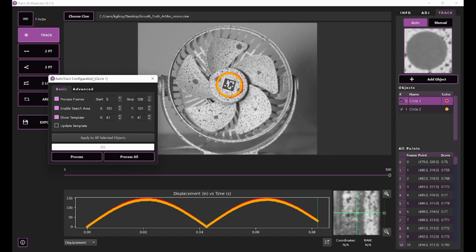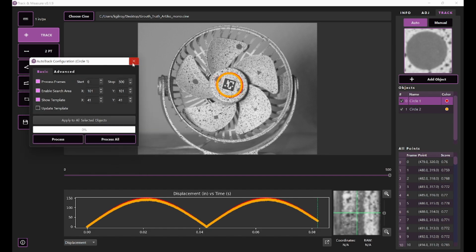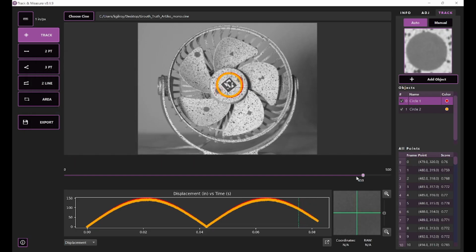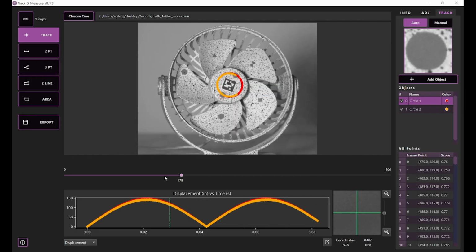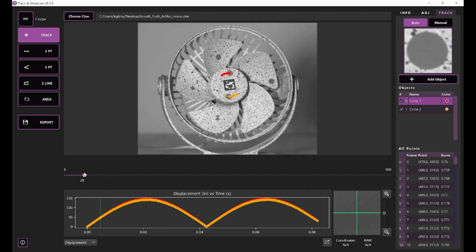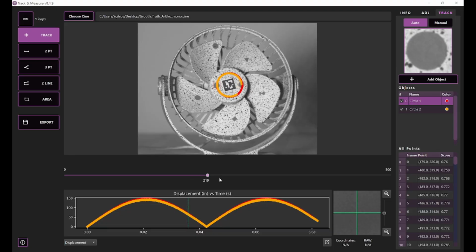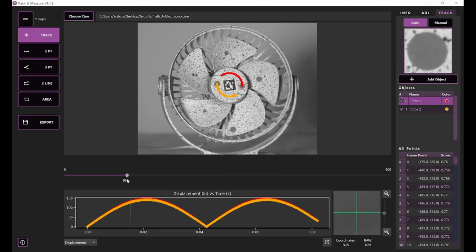So it looks like I indeed got a nice track of my subject. I'm going to close that, and I'm going to scroll across to see how we did. All right. So looks like we got a good track here. Purely from just an observational standpoint, you can immediately take a look at this. And if you wanted to get roughly the frequency of rotation here, you could take a look at the displacement versus time for each of these graphs, and you could take a look at how long it takes to repeat its cycle here.